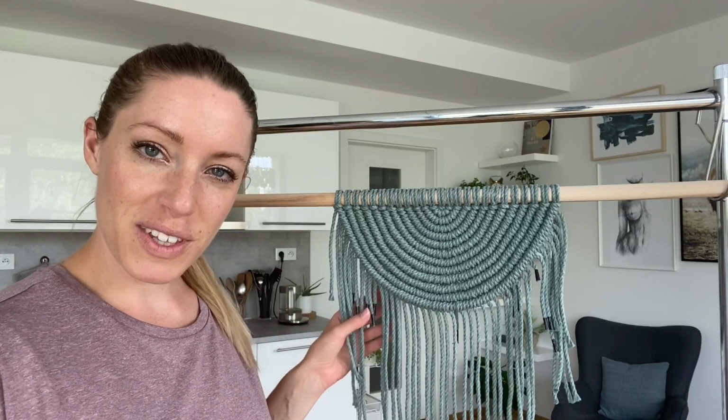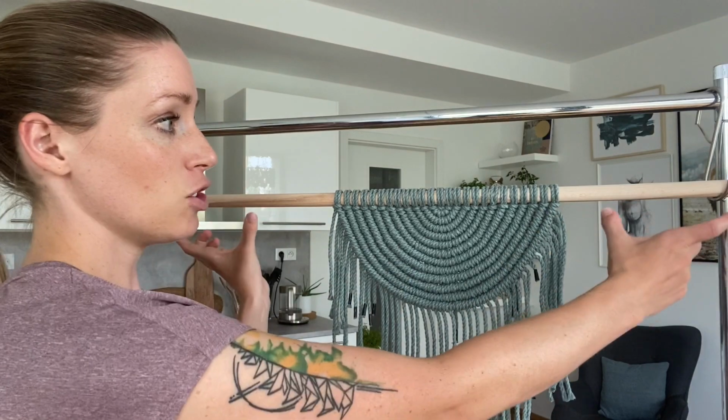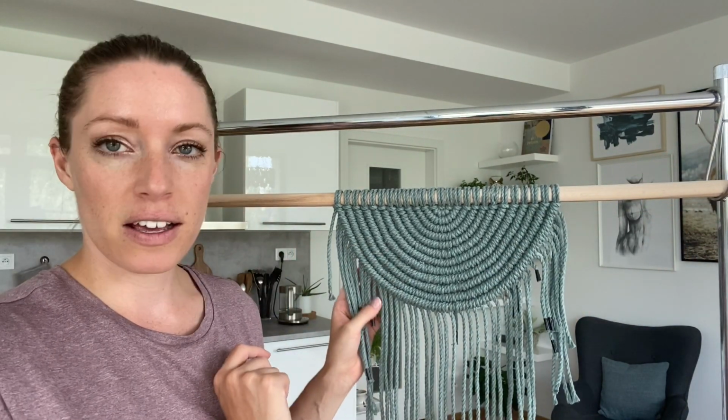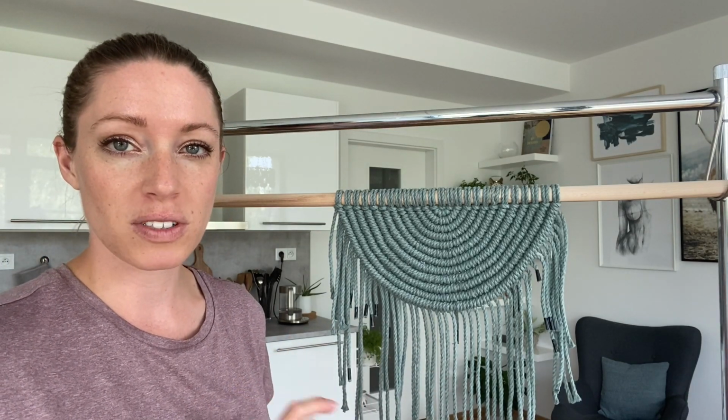So I'm done with this largest section. Now I will do the exact same pattern, just in fewer rows on the sides here. This one has 12 rows, so the little ones should be half of that, but we'll see how the measurements add up once I start working on it.